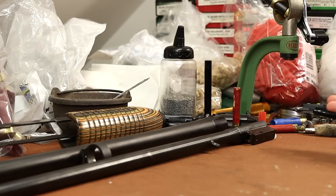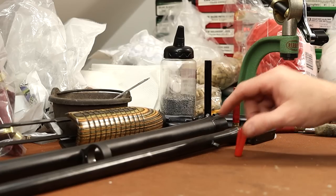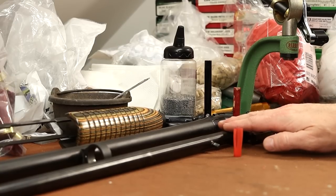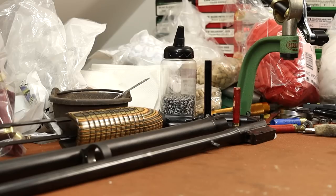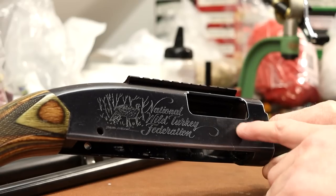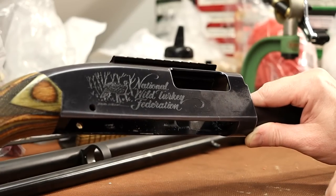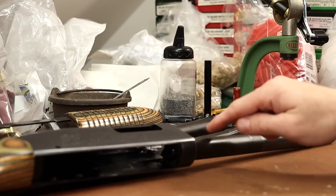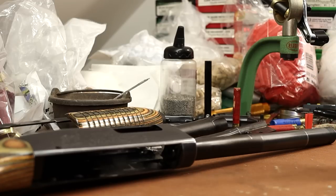But I'd rather not - this was my first gun, I'm not ready to retire it. Apparently the pattern improvements can be pretty significant with modern wads - you get better patterns and lower recoil. I like the idea of updating and modernizing the gun and getting more years of service out of it. The same goes for my 12 gauge - I've got more hours in the woods carrying this gun than any other. The blueing's all wearing down from wear. Every turkey I've ever shot has been with this gun. I know exactly how it sits on my knee. It's a good gun.